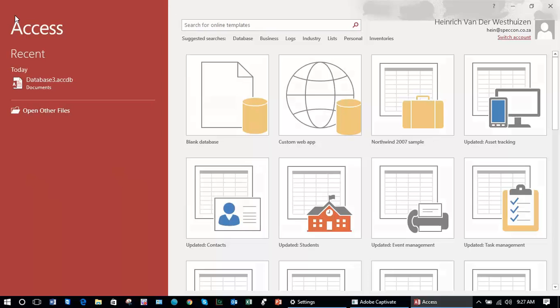The good thing about Access is that it is compatible with most, if not all, of the major database vendors out there in the business world. So when you start with an Access database and your organization grows or your database grows to the point where you want to upgrade to a more professional and a more corporate type of application, then the data and the data structures in Access can be migrated into something that is more suitable to a larger and more complex purpose.